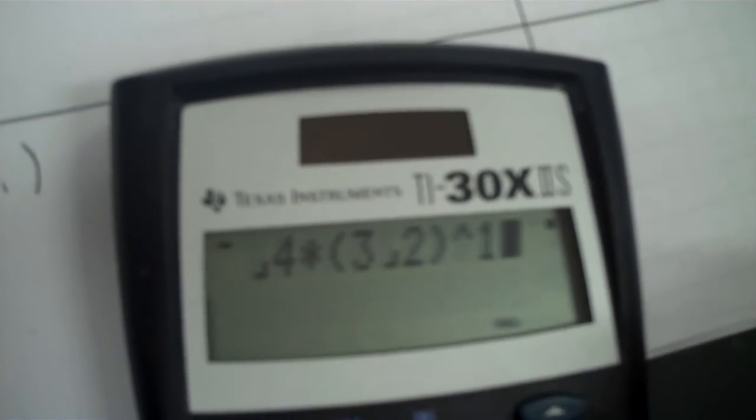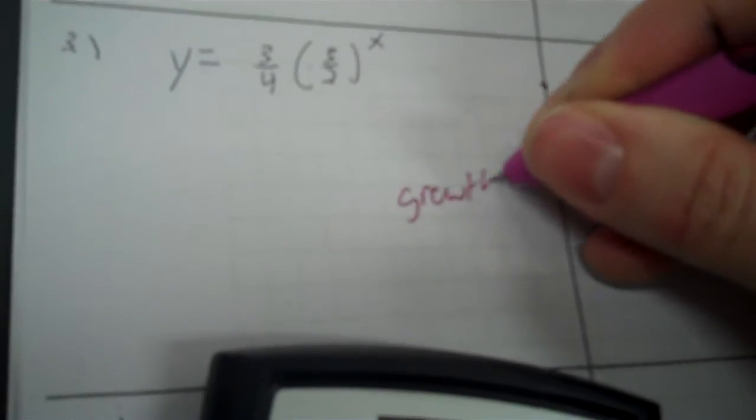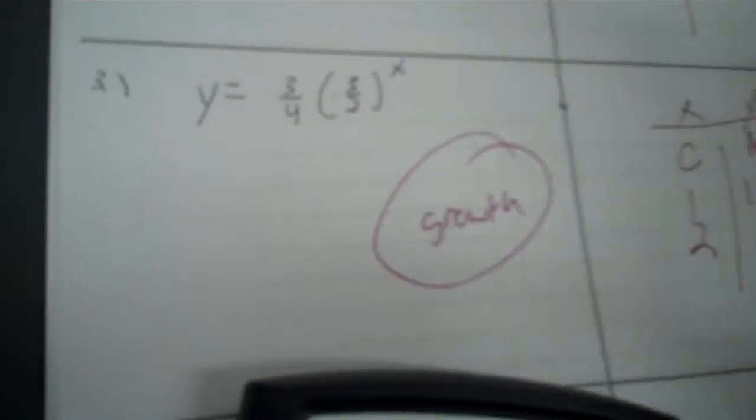Now I click up, and I take it to the first power, so that's going to be 1 1/8. Then I click up, and I'm going to take it to the second power, so that's 1 11/16. Now, that's growing, so that's growth. The reason why is because I had 3/4 to start with, and then 3 over 2 is bigger than 1, because if I divide 3 by 2, that's 1.5, that's bigger than 1.